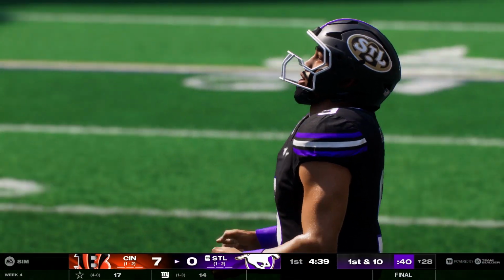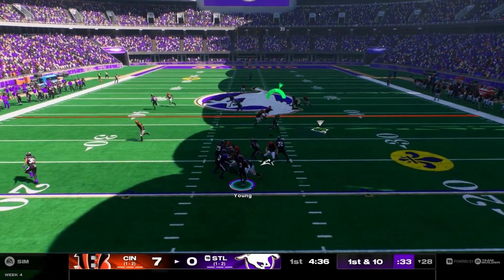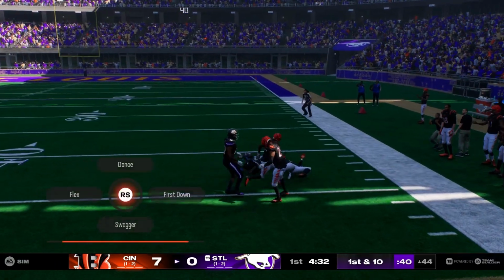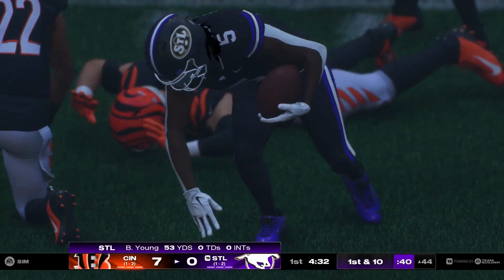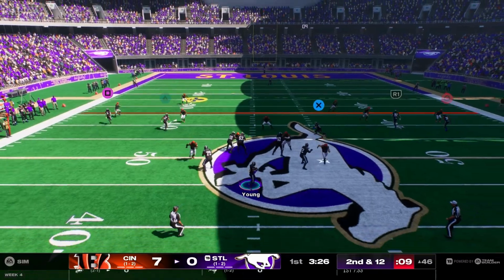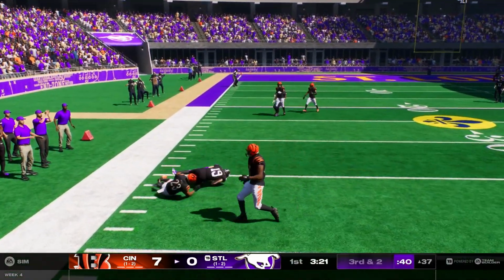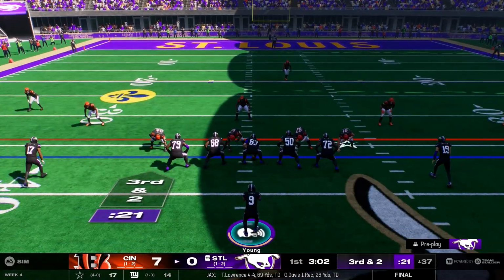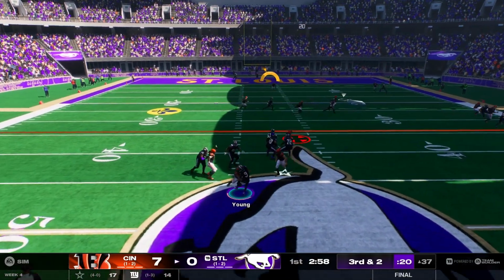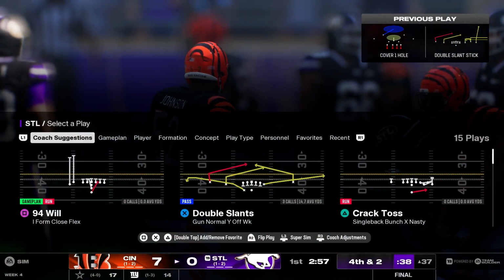And out comes Bryce Young. Had a good week last week. Can he repeat that? Going to find Deontay Johnson here into the open field after that catch and run. It's a nice gain right there for this St. Louis Stallions team. Now Young looking, going to throw this one underneath. Some harsh shadows in this temporary stadium. Their actual stadium should be ready next week, or within the next few weeks. And that one almost intercepted by the defensive tackle.